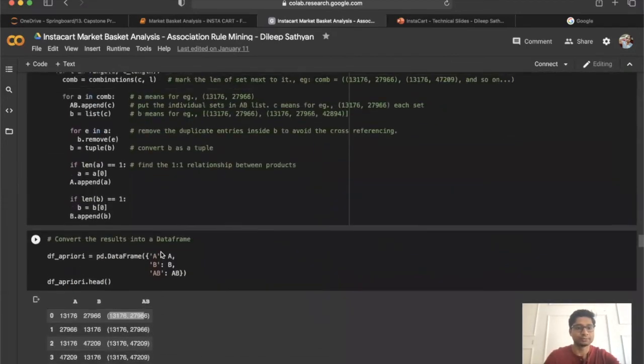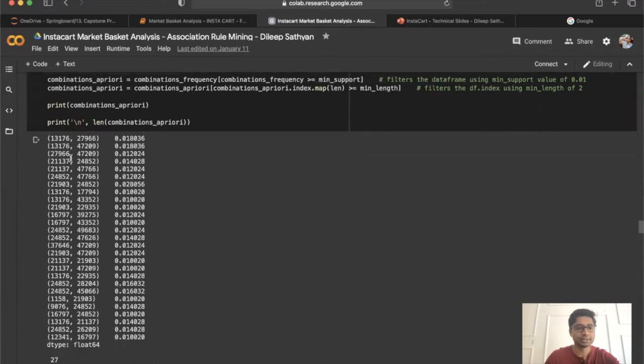So here, now I have the result, which is the product item sets with their frequencies. When we say frequency, it is actually the support value, like how I explained in my LinkedIn article, the article which I shared on LinkedIn. So now that we have the product sets with their support value, we have another data frame which has the individual products and their support values.